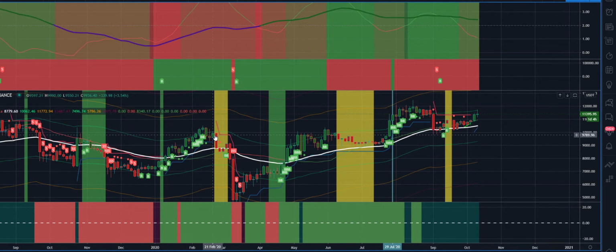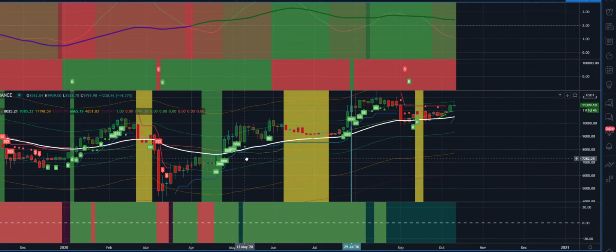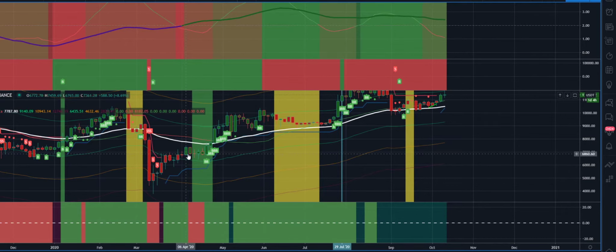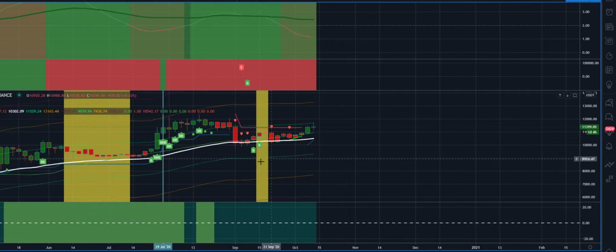Consider that it doesn't mean exit your position. What it means is that if you're in along here, consider tightening your stops so that you're not going to get killed by a massive wick. So if you see this warning and you're in a long, just tighten up your stops and be careful. Same with these, the green. Green means that if you're in a short, consider exiting your short. So that's a quick summary.